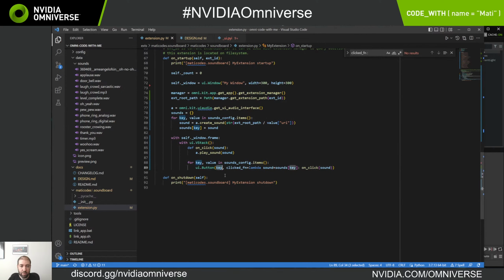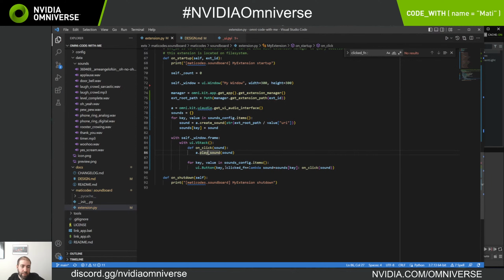Once we have that, we name the button with the name, and then I did a lambda here, but there's a special function called a partial that does the same thing. In this case, I'm grabbing the sound object from the dictionary and setting it to this variable, and I'm passing the variable into this click function.